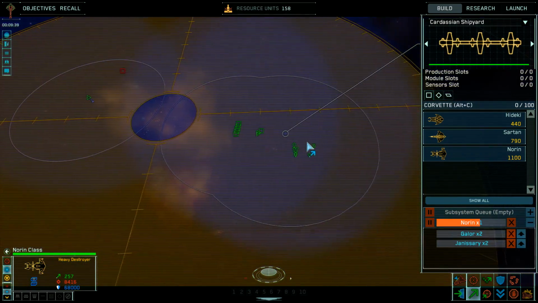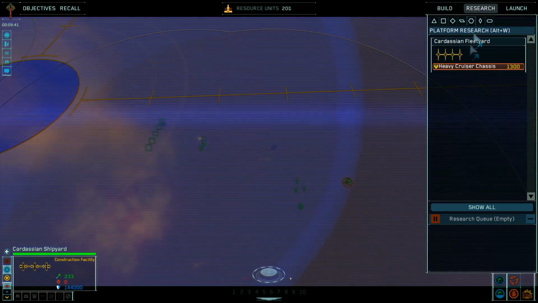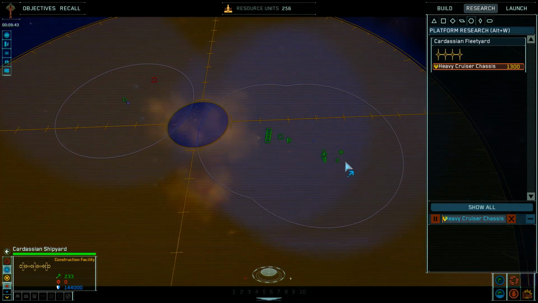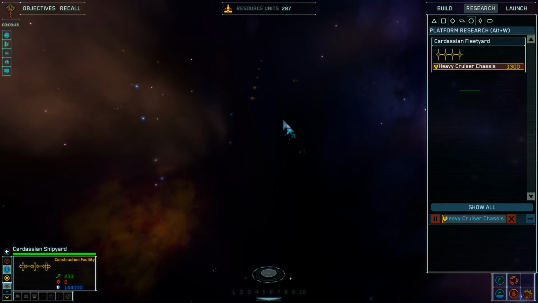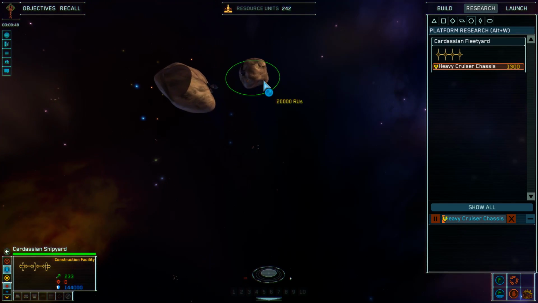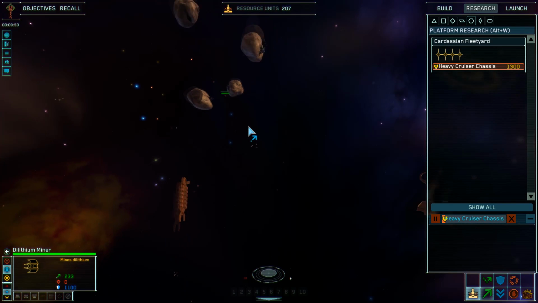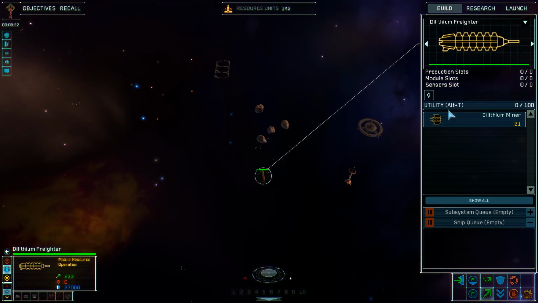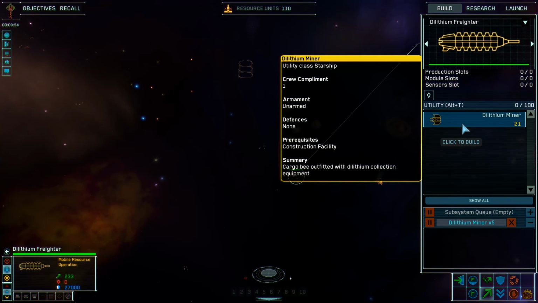Yes. The resource collectors are having so much trouble that I'm running out of resources. Just out of interest, that guy only has one miner. Sorry, how many miners do you tend to build? I do about 4 per ship.